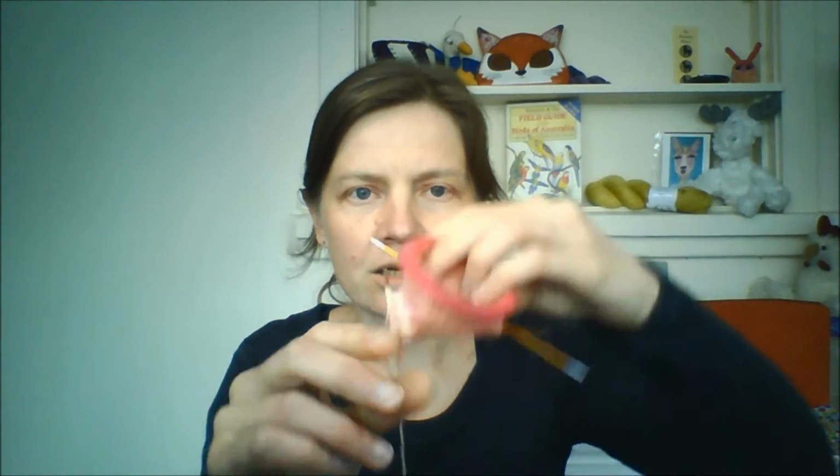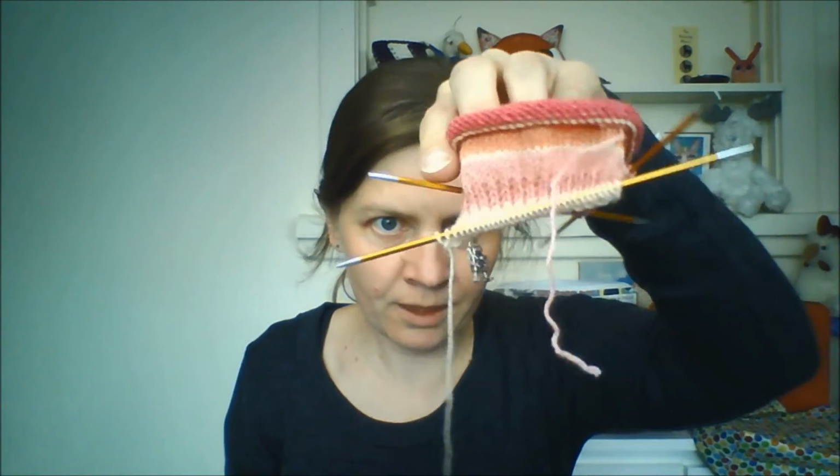I haven't really worn it around because I've only got one at the moment, so I'm still interested to know how it's going to wear, because this is a cotton wool polyamide and elastin yarn, which looks like that. Hot socks, cotton stretch. I've got the next sock on the go, so I haven't gotten very far yet.